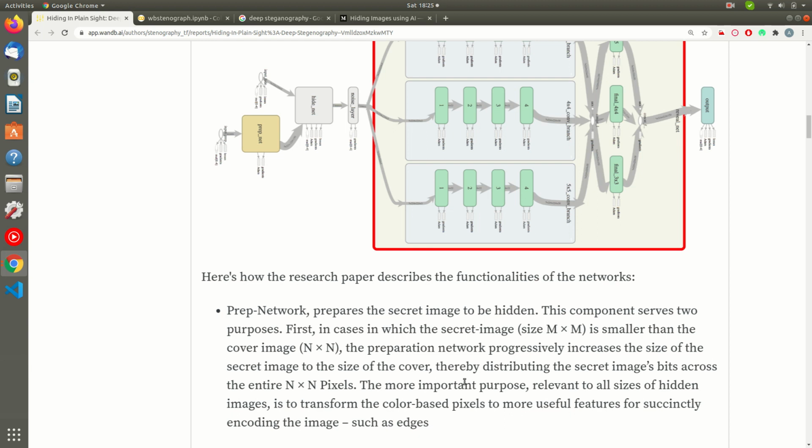Another important purpose of the preparation network is to transform the color based pixels to more useful features for succinctly coding the image, such as edges.